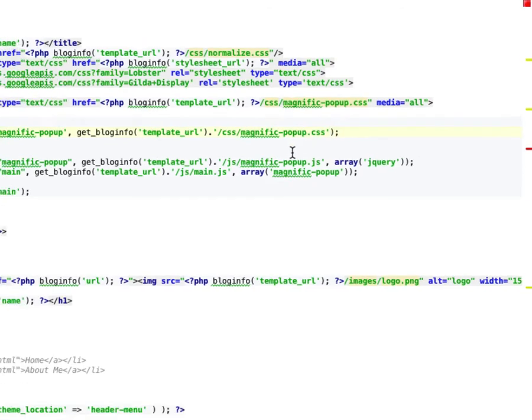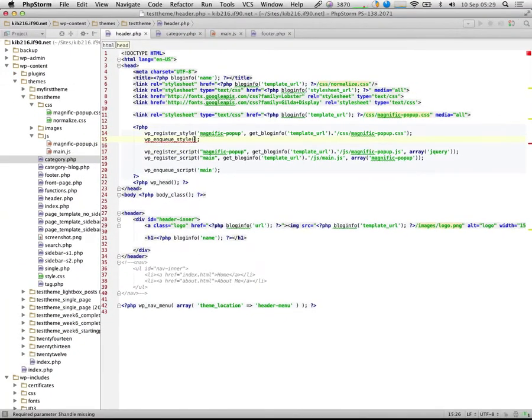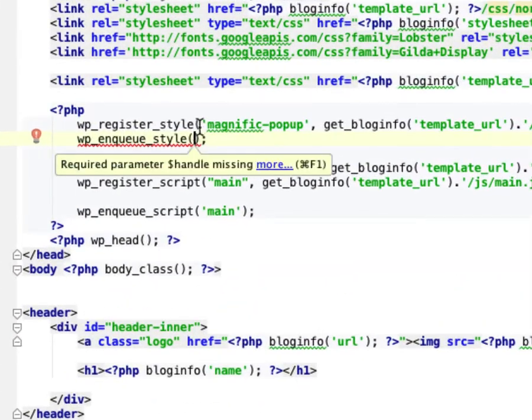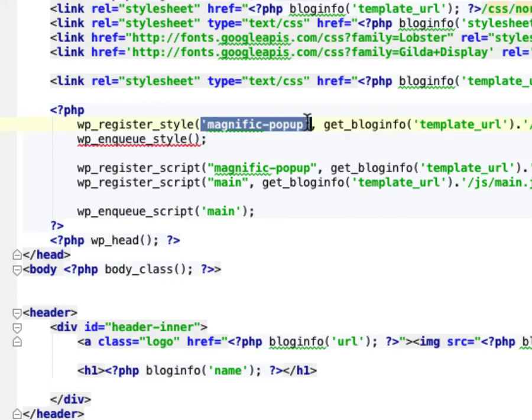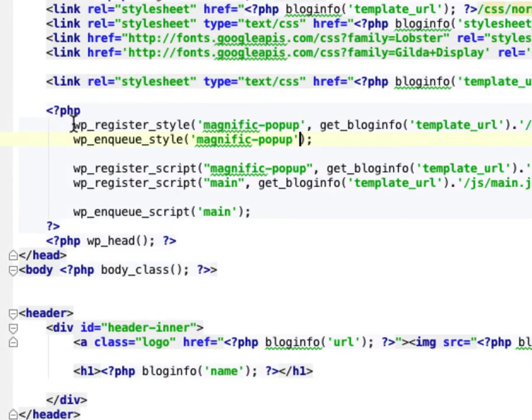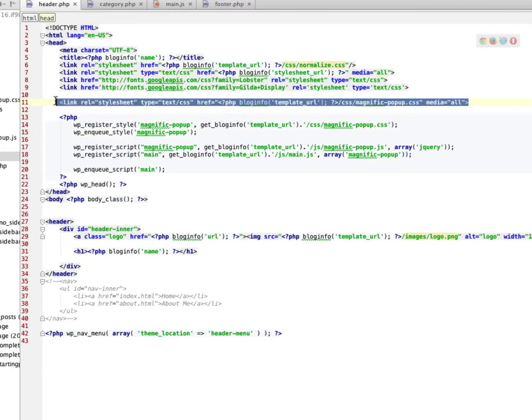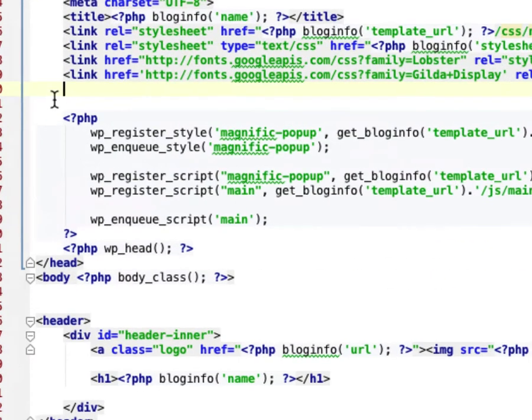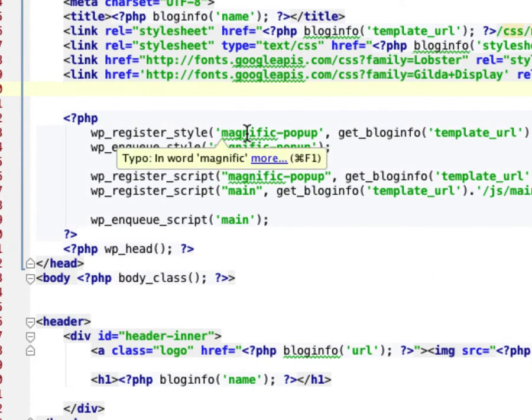Okay, and then in order to include the CSS style sheet, again I just make a call to enqueue style with the nickname that I created for that style sheet. So that achieves the same thing as including the style there. But then again, you have the benefit now that I can put this anywhere in the code that I want. So if I only need to include the style sheet on a particular template file, then I can put those calls to register style and enqueue style just on those templates.